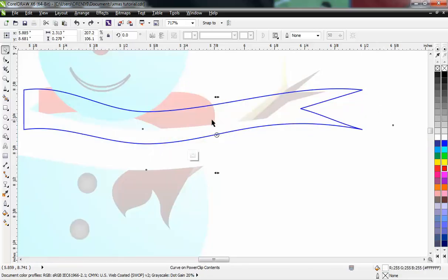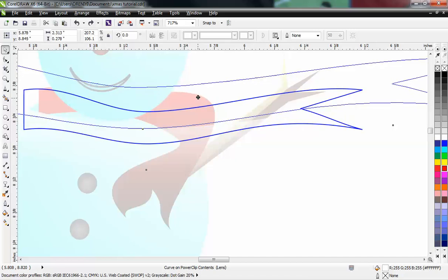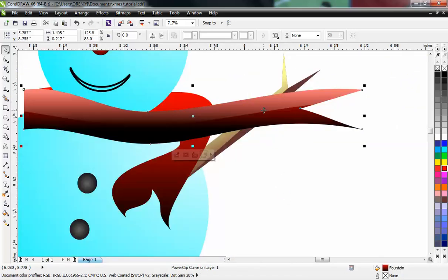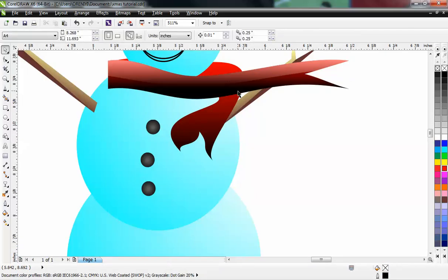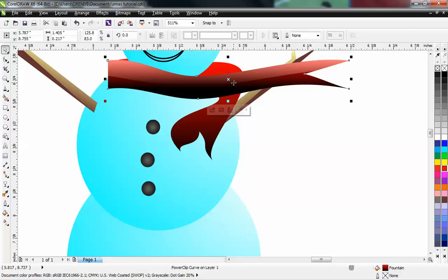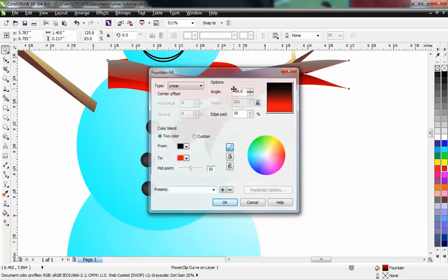Okay, let me just make it kind of a 3D shape. So do -90.